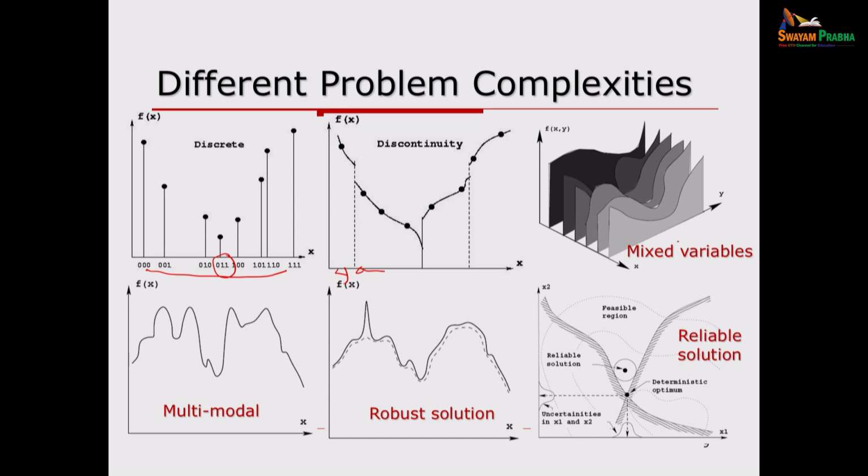And then the mixed nature. So if you mix up continuous and discrete, y is continuous, x is not, x is discrete. So you have slices of functions that you see here, and somewhere there is a minima. So you need to go and find that. You see how difficult these things can be.